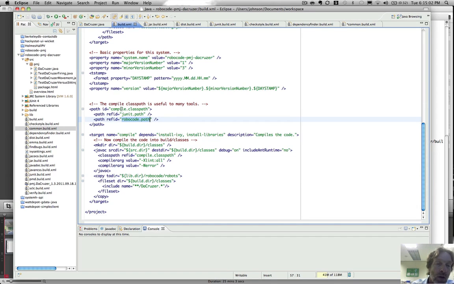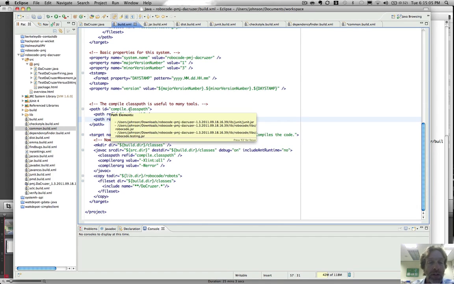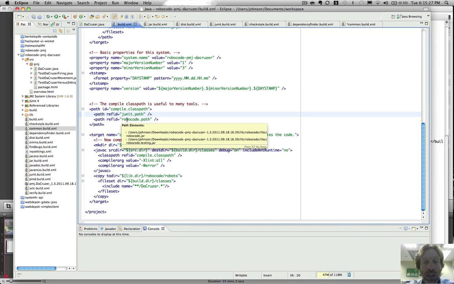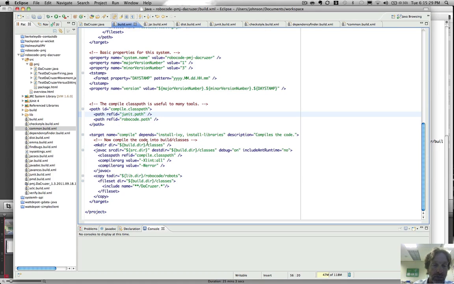And then what do we do? Well, there's various places that we might need to use these library files. We might need to use them for compilation. We might need to use them for execution, testing. It's a whole bunch of different contexts. So I'm creating a path object called compile.classPath, which says here are the libraries that you need explicitly in the case of compilation, and they consist of these two other path objects, which Ant will magically compose together in the appropriate way for the operating system when we actually invoke things.